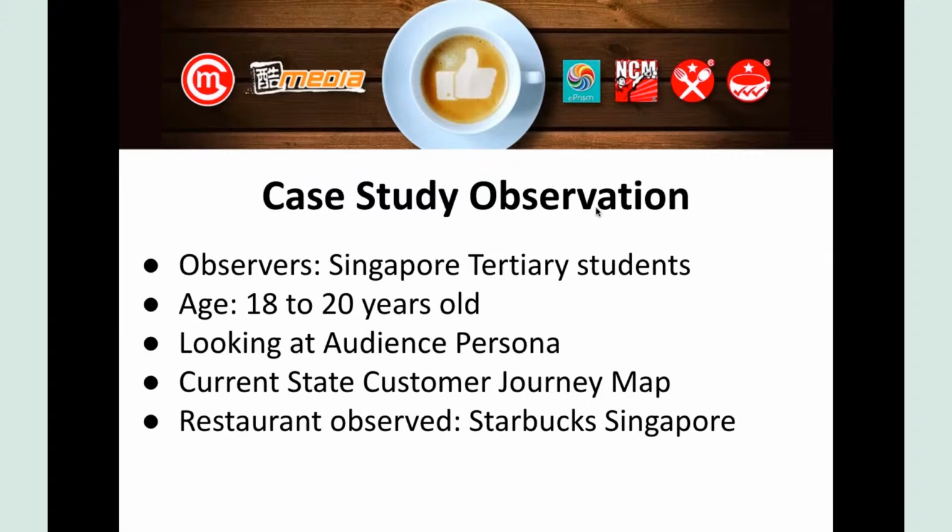So other than this, there's a few takeaways from this video. One is of course the customer journey map of Starbucks Singapore based on the observation of this group of students, and of course the audience persona which they created might or might not be what you have in mind, but definitely you will be at some point looking forward to target this group of students between the age of 18 to 20. So this also provides a set of empathy response that you can actually look at the students and know a little bit deeper into what they feel and what they think about Starbucks Singapore. So these are the few main takeaways. And so now let's go into what they have prepared.